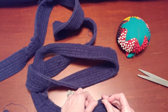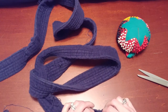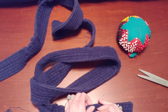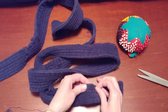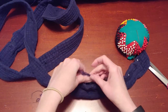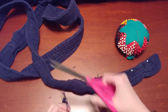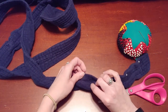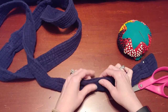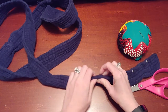So I'm going to take pins and pin that back together. This will help me know exactly where I'm sewing here in a little bit. And as you can see, I've got many strings here, and I'm just going to cut them all away. And now I'm pinning the fabric, and I'm making sure that the two ends that are fraying are folded in. So that way I have a nice neat fold and I don't have to worry about the fabric fraying anymore.